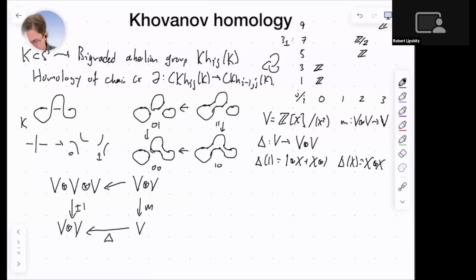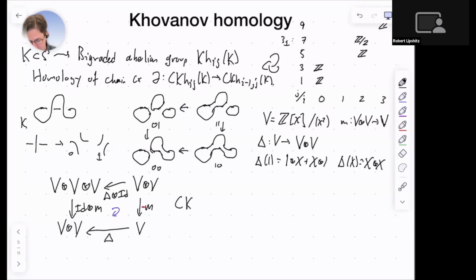For this vertical edge, nothing is happening in the first circle, but the last two are multiplying. So you do the identity tensor M multiplication. And for this one, the first circle is splitting apart and the second circle is doing nothing. So this is co-product composite identity. It turned out that this cube commutes. That's because V is what's called a Frobenius algebra. And then you can put in some sign to make it anti-commute. Maybe I'll put in a minus sign there.